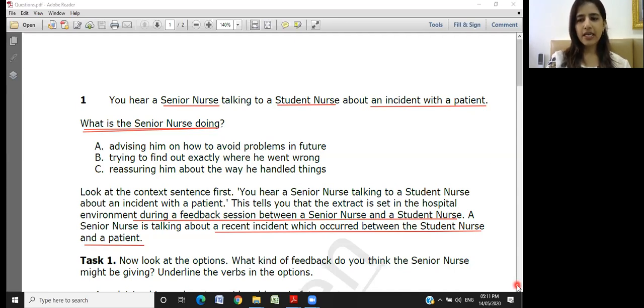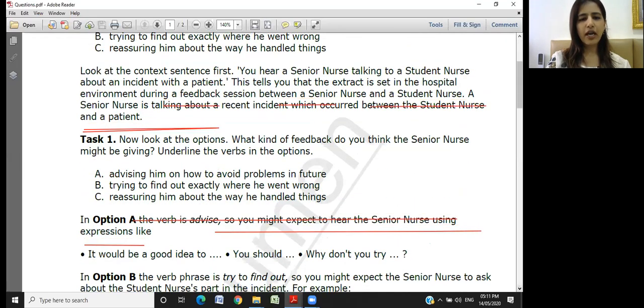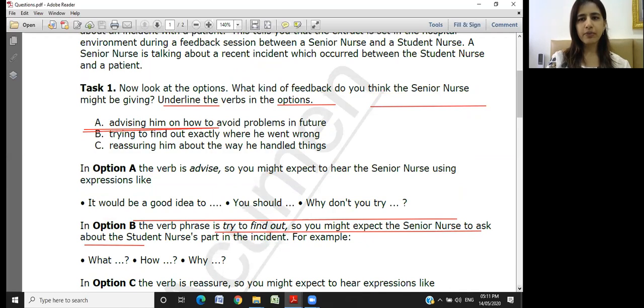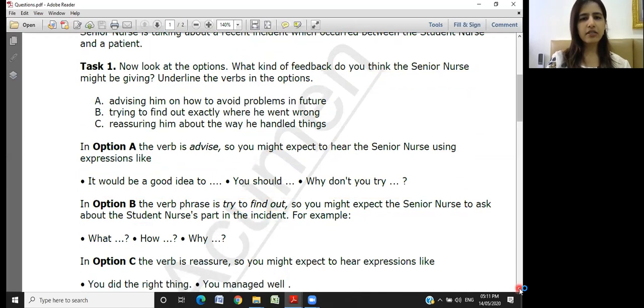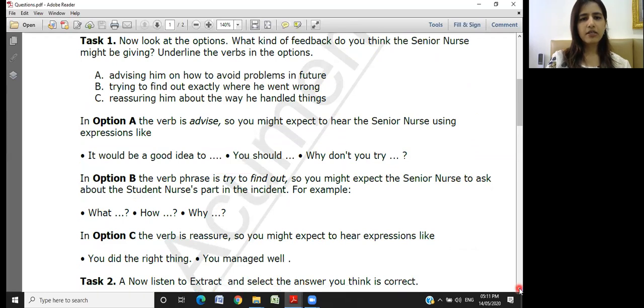So what we do next is we try and predict what kind of conversation it would be. For example, here you have three answer choices. Can you identify the verbs in each of the answer choices? Because what is someone doing is mainly about action. And these actions, obviously, because they are doing it by speaking, are more likely to be the actions which someone can do by speaking. So in these three options that you have, A, B, and C, can you type in which verbs are used in each of the options?